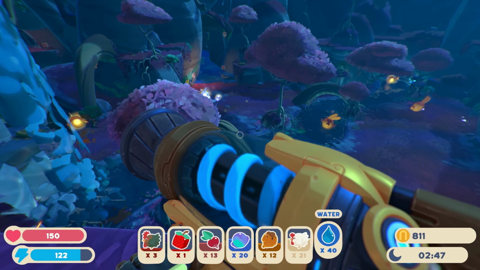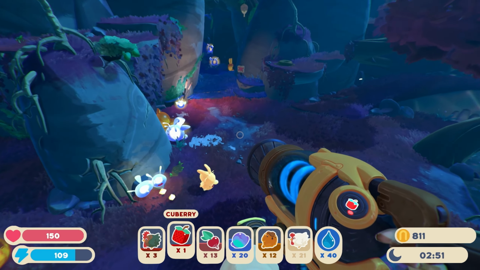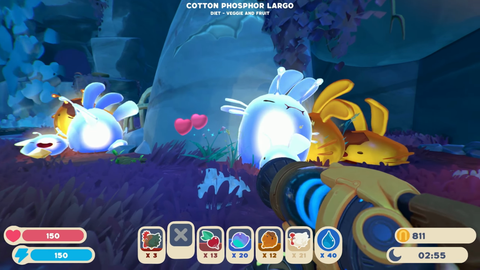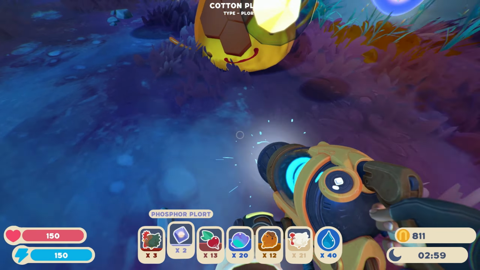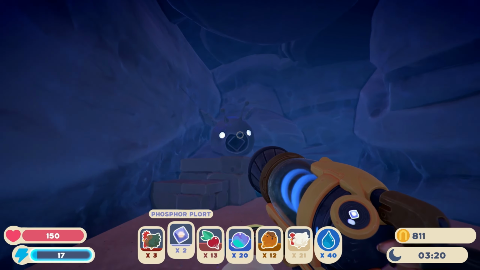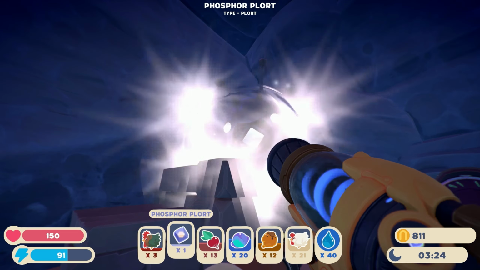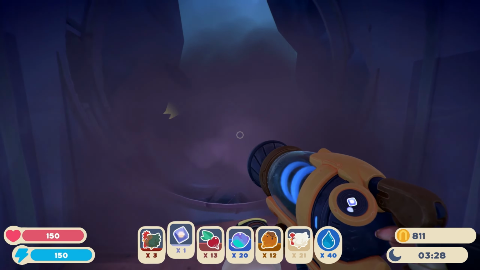Alright, so I need a phosphorus plort. And they eat Q berries. That'll be easy to do. There you go. Give me a phosphorus plort. There's two. I have brought my phosphorus plorts. I have one for you. Oh, totally missed. Let's try that again. Bam! Yay, a doorway.